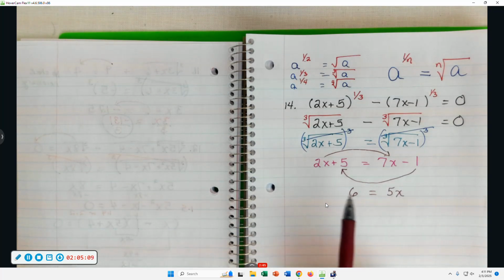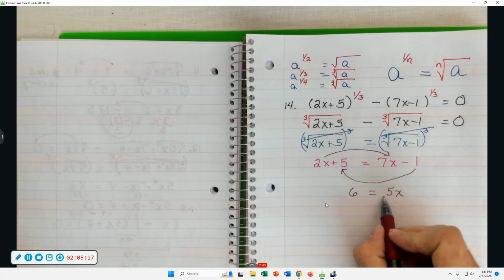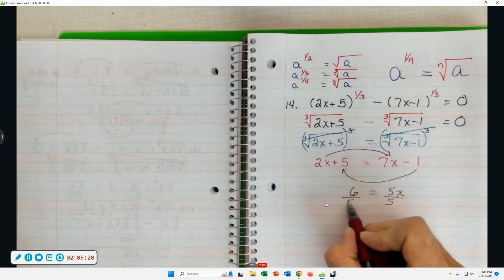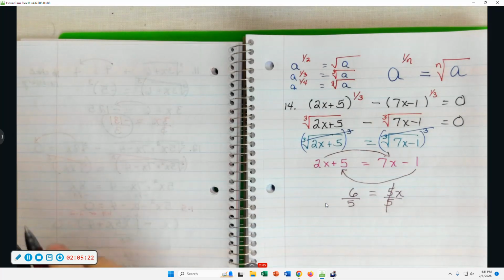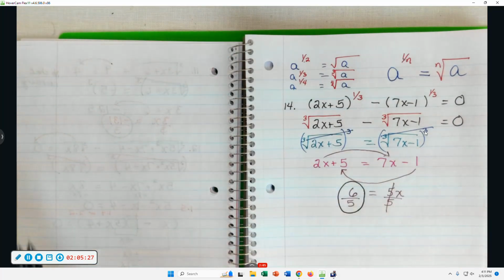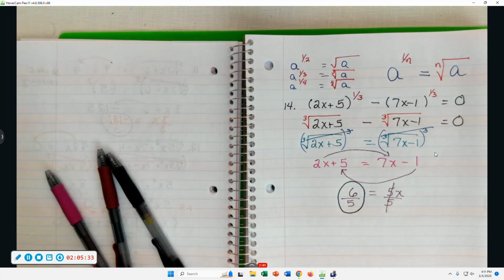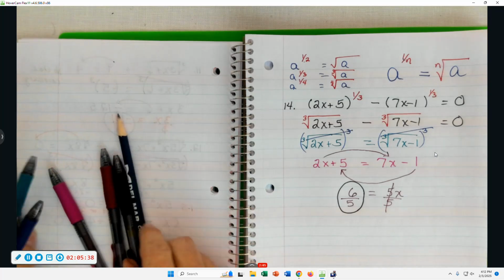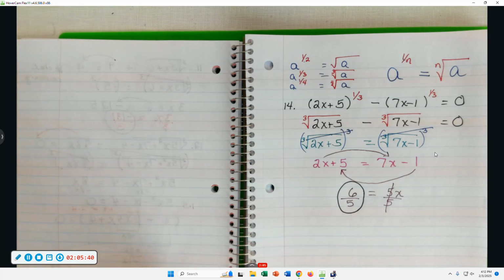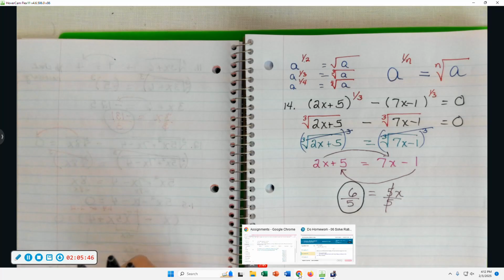Are y'all caught up with me, or are you just sick of it and want me to shut up? Now keep going. What do I do now to get the x by itself? Divide by 5. Am I finished, or do I need to check? I'm finished. We've raised both sides to an odd power, so there's no need to check. Raising both sides to an odd power guarantees equivalence, but raising both sides to an even power does not guarantee equivalence. So, punch it in so they'll know that I got it right.